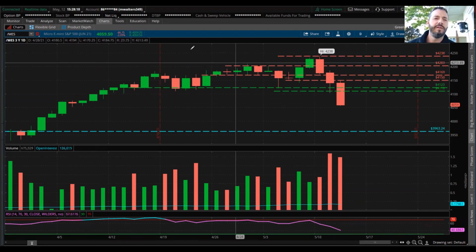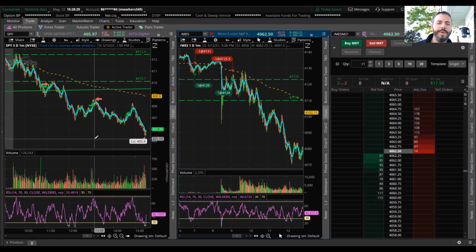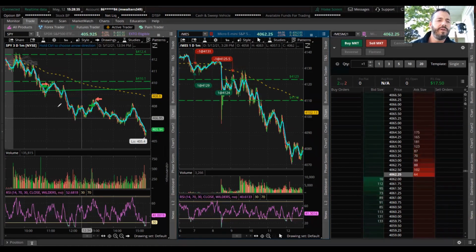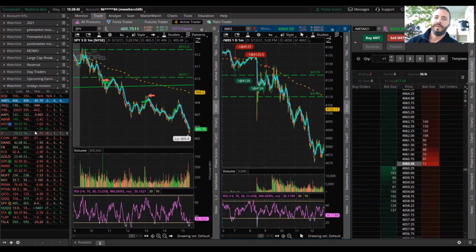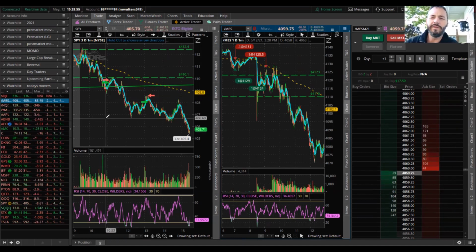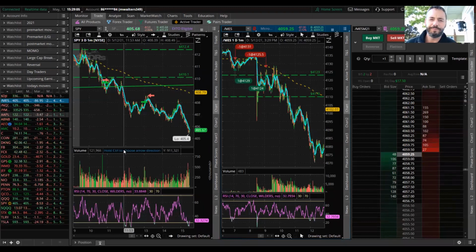It's now 3:30. It used to be power hour at 3 o'clock. The market used to rip. It is not really doing that, but we're making lower lows. So this was a very, very rough trading day. And yeah, the market is absolutely crashing. To be on the green side today is very good. So if you guys are red today, do not feel bad, because this market is extremely tough. And we're seeing a continued sell-off.